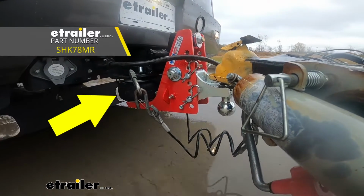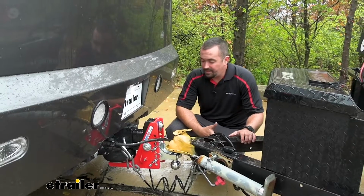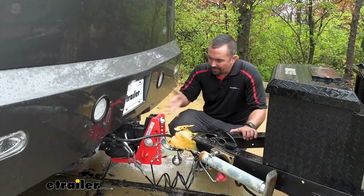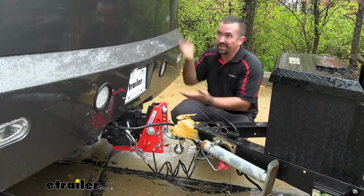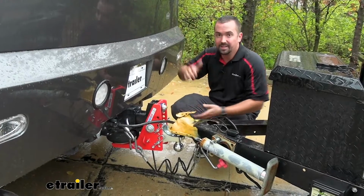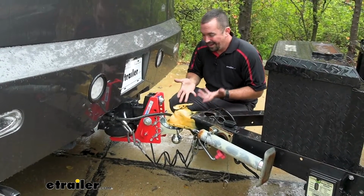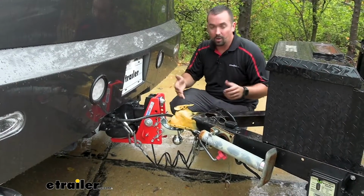with a cushion airbag, and this is going to be for your 3-inch hitches. Now this is an extremely heavy duty hitch, and that's probably where it gets the name HD. This is for a 3-inch receiver, so it's going to be some of your larger vehicles like our Freightliner that we have here today. But the great part about this is you can choose a bunch of different hitches, and some of them have adjustability, some of them don't. But this kind of has the best of all worlds.